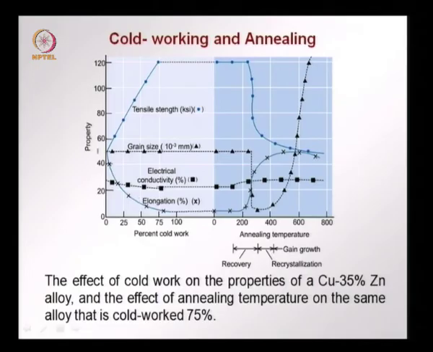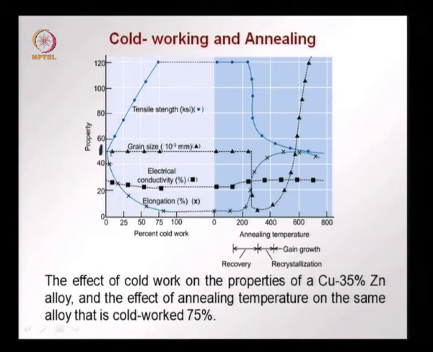So this would be the starting point, no cold working, and we see that as we cold work, up to 75%, there is almost a linear increase in the tensile strength. If now we start annealing it, in the recovery phase we hardly have any change in the tensile strength, and then there is a drastic drop in the recrystallization and grain growth phase.